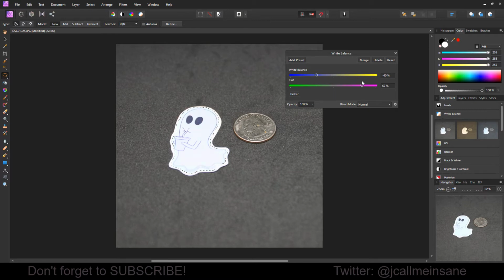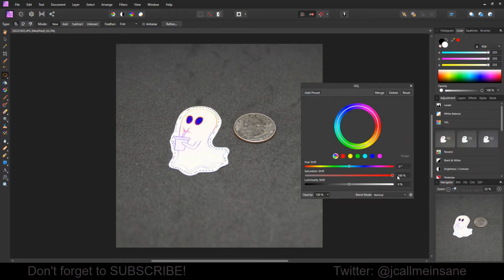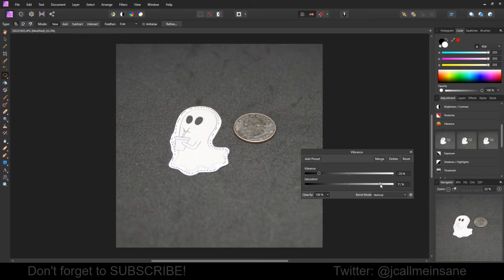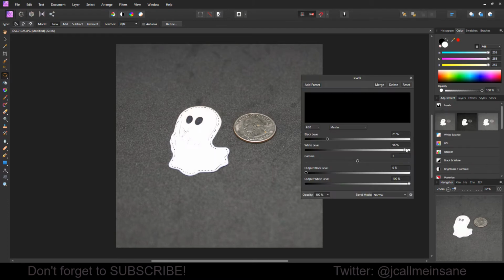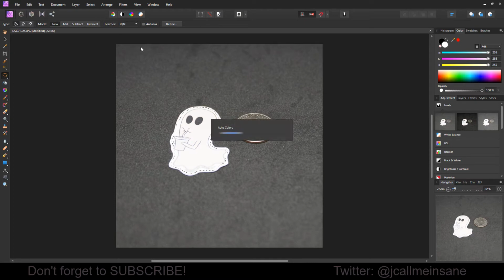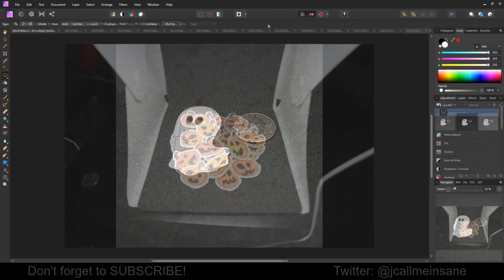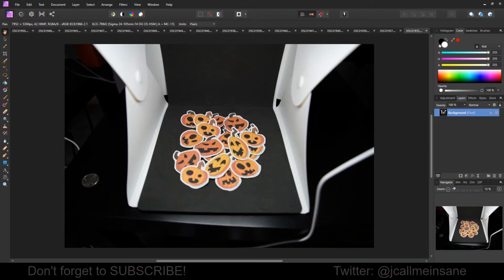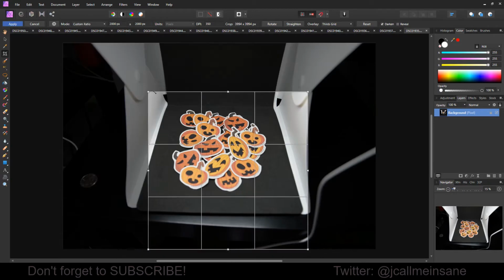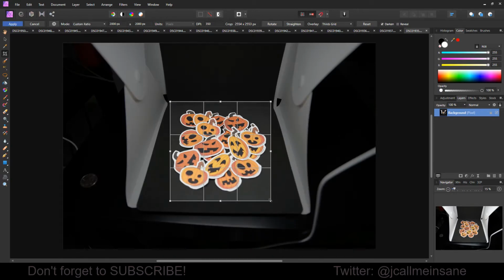Here I'm just trying to play around with the white balance and all the other different settings that come with Affinity Photo, and they're just your standard filters and adjustments. But I do like that they're right there on the right hand side and they're not in a separate drop down where I have to go through everything. They're easy to select, to find, to save presets. I was really happy.